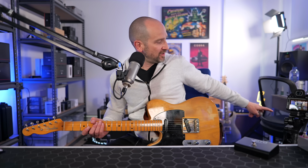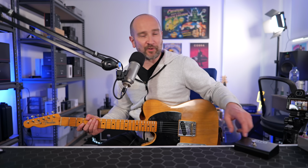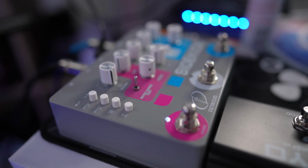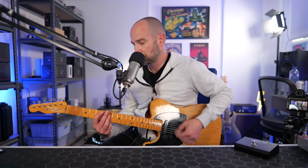All right, let's kick it off with some clean tones. I'm going to show you the voice control to begin with. So having the voice control most of the way to the left will give us a very reminiscent sound of, say, something like a 65 Deluxe Reverb or Princeton. Now, I have a little bit of reverb going through the effects loop just because I like reverb and the amp doesn't have any. So this is how it sounds on both pickups on my Telecaster clean.